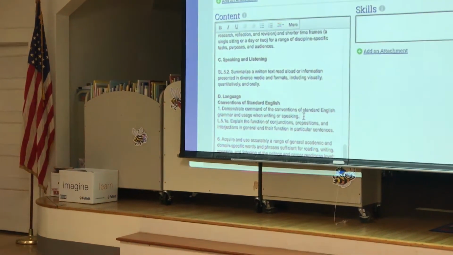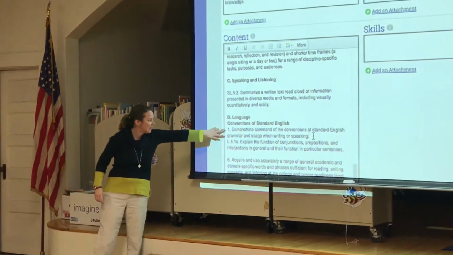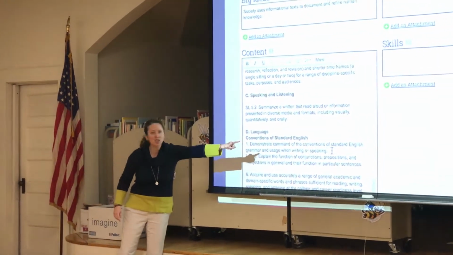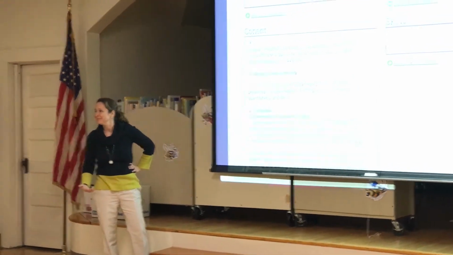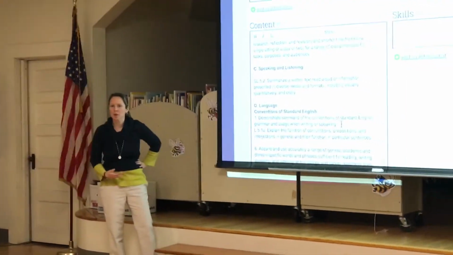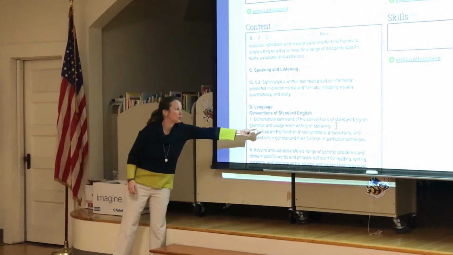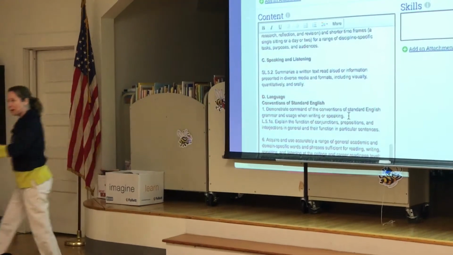Now look at it again, just to bring it home. Do you see that? Look at this standard. This is technically the standard: demonstrate command of the conventions of standard English. Many of you will accidentally start to unpack that. But what they really mean is, A, explain the function of conjunctions. Now I know my piece of the puzzle.